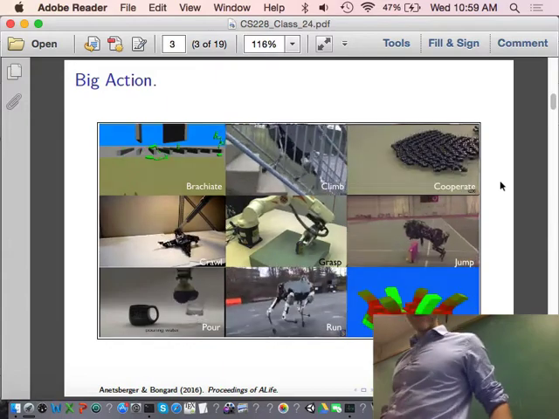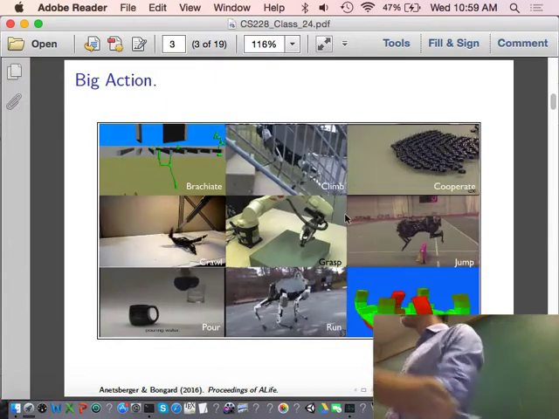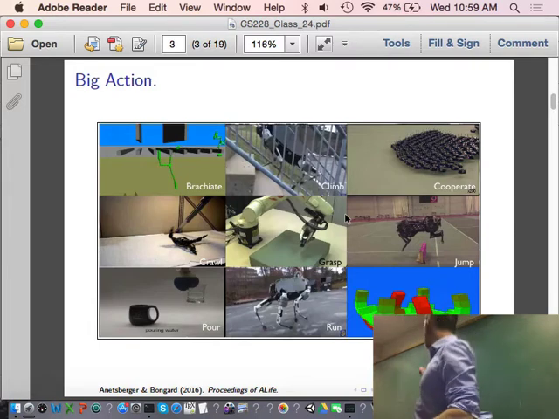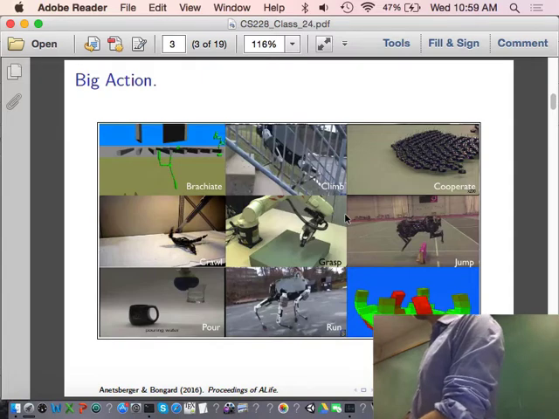So like the ESP game, which helped us to create this big data set, can we create similar games around robots to start to develop this big action data set? That's the motivation. So far, so good? Okay.